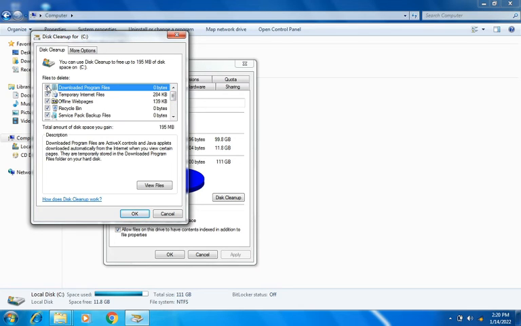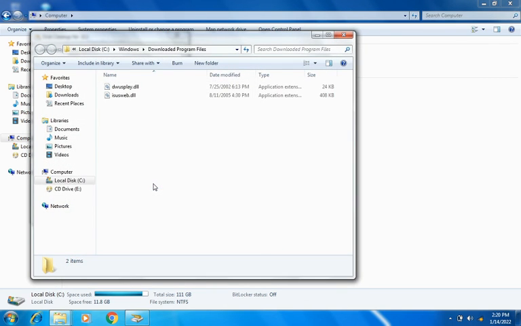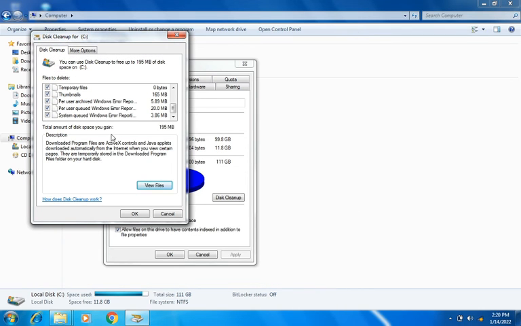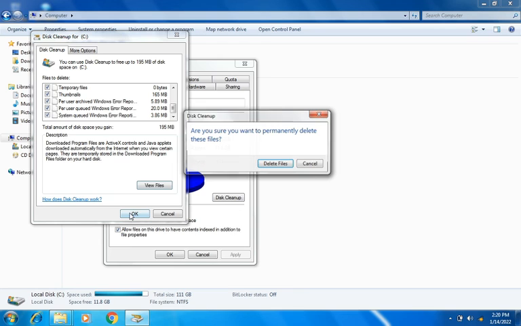If yours is not highlighted, you have to highlight everything. Then you click OK. You delete files permanently.